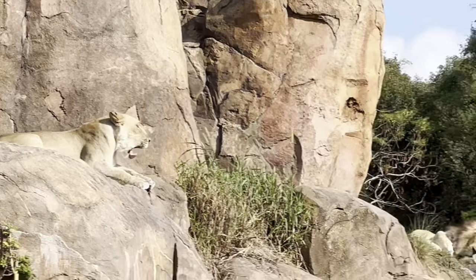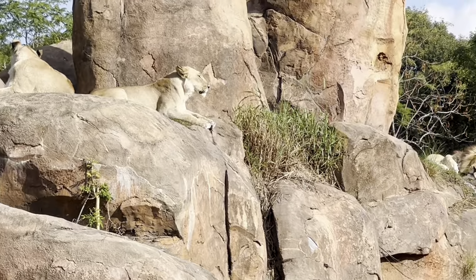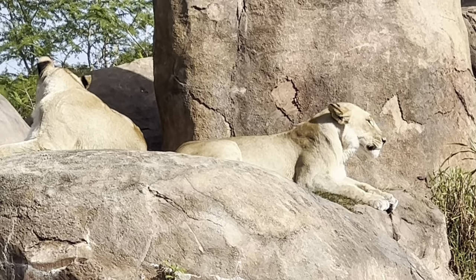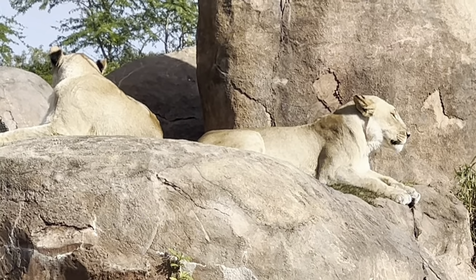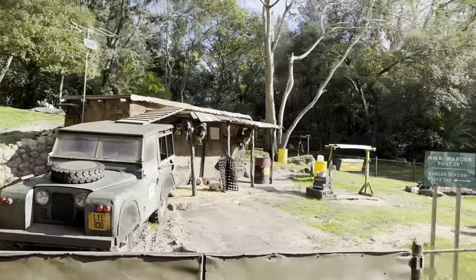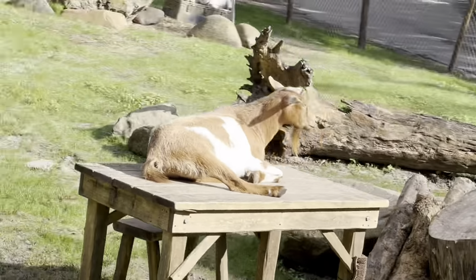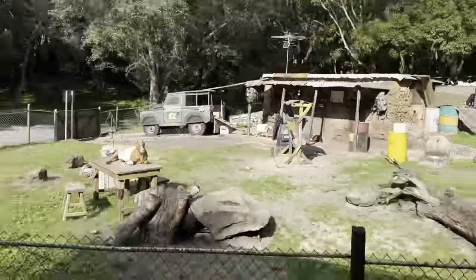Those females will do the hunting for the pride, while the male will stay back to protect their home and any cubs they may have. And of course, his mane is going to weigh up to 40 pounds and be used as a shield to protect his head and neck. And all three female ostrich on this reserve lay eggs. And all of our goats over here are brothers. Just like brothers of any species, they're going to be found headbutting each other quite often to assert dominance on each other.